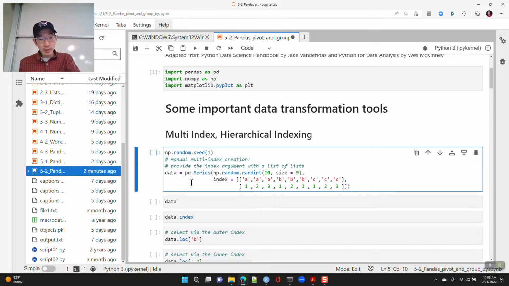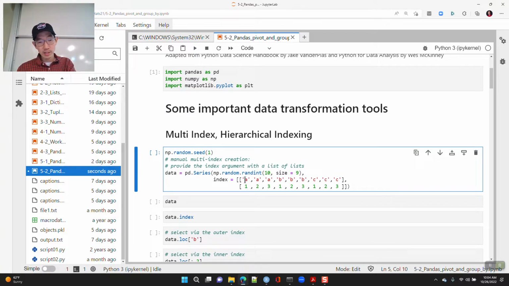All right. So here I'm going to create a series of just random values. I'm doing NumPy random integers, and I'm going to get 9 of these things. And I'm creating what's known as a multi-level index, a multi-index. You can see my index is actually a list of 2 lists, each of length 9, because I'm getting 9 values.